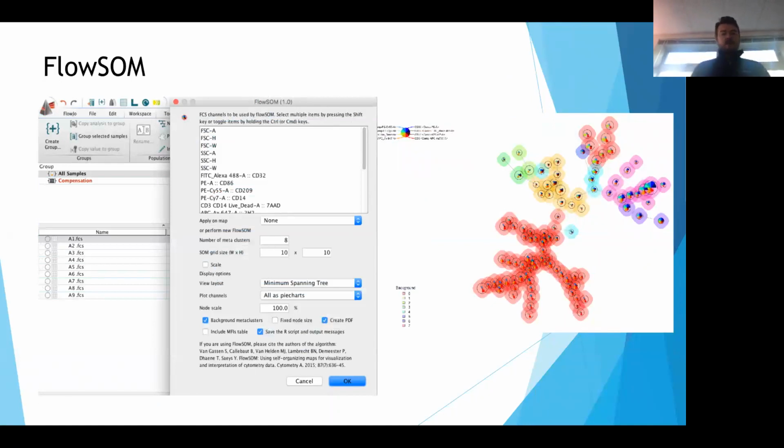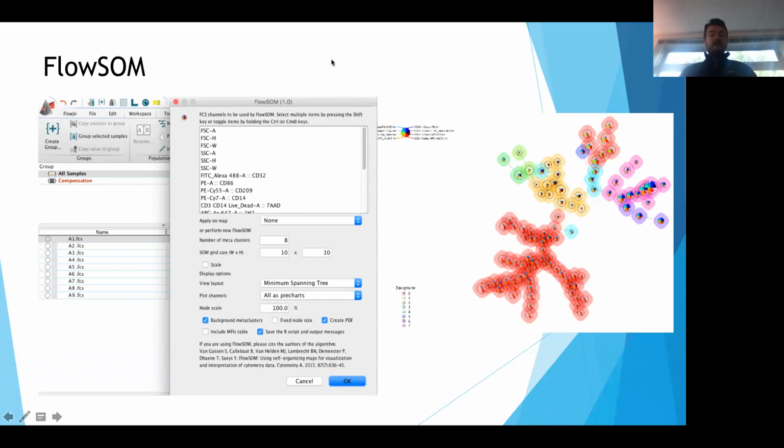The next plugin I just want to briefly touch on before we get into the demo is the FlowSOM plugin, which again is one of the most recent releases for our FlowJo platform. This is going to do some clustering similar to what Spade does, except I'd like to think a little bit better. Here on the left, we're basically just selecting a population on which to run the plugin.